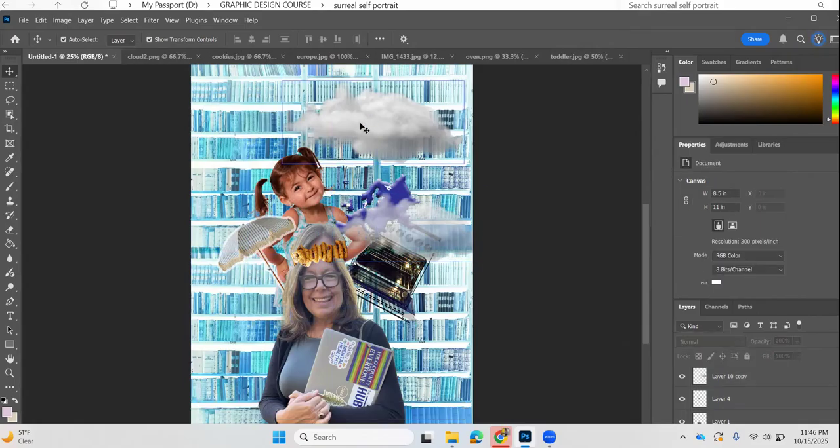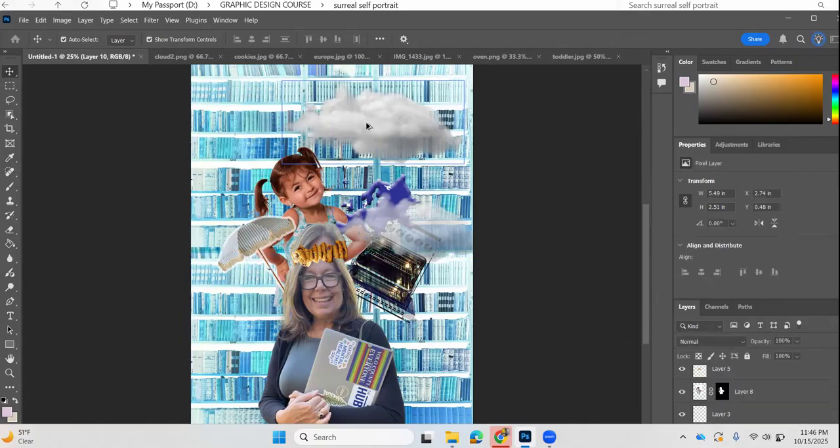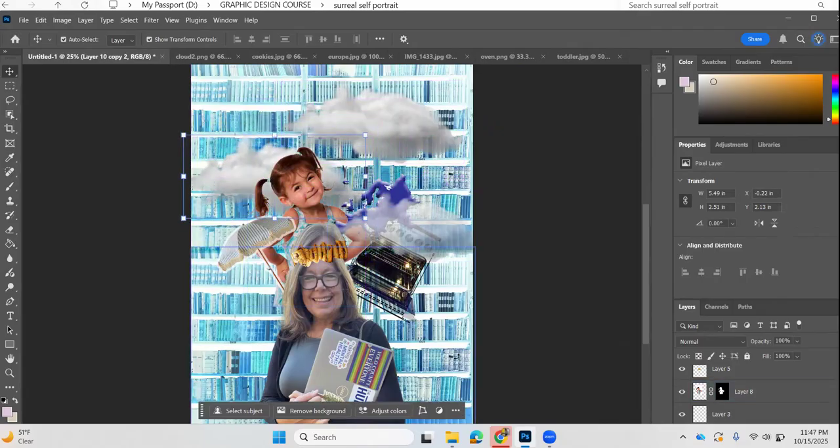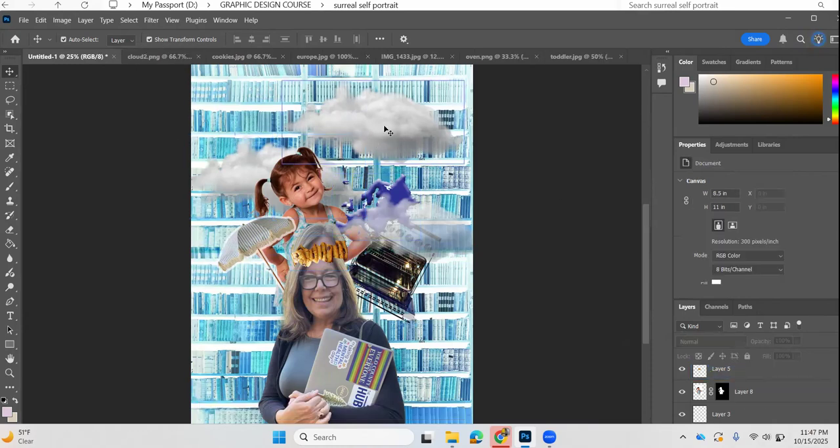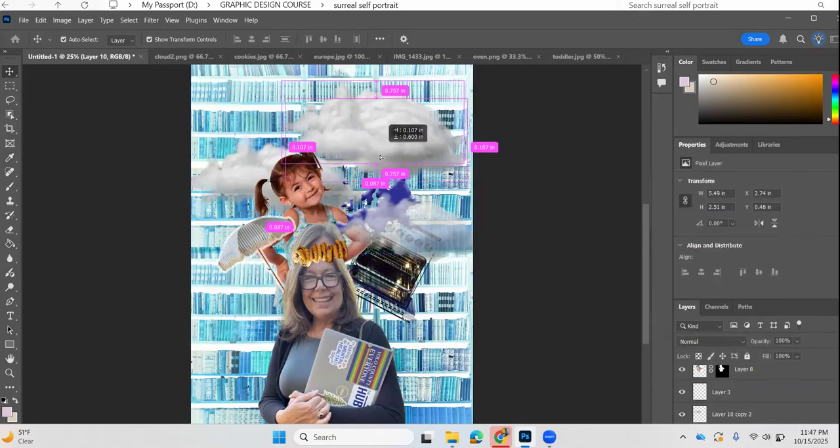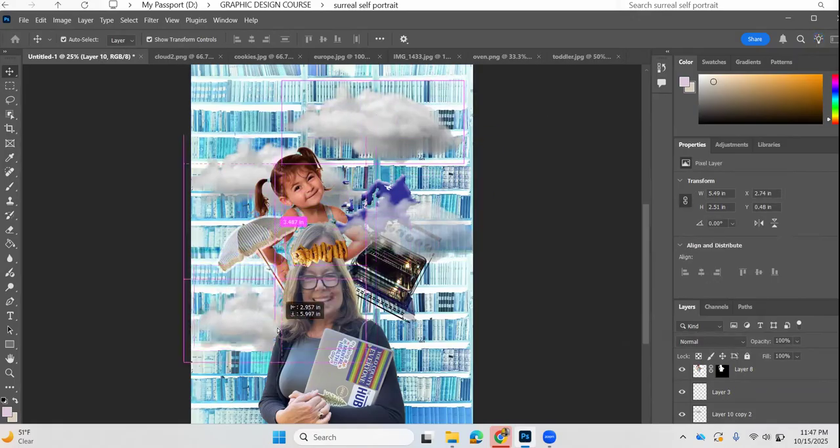And so I think I'm going to make another one. So I'm going to click on Alt, click on here, and then take one down. And this one I'm going to keep behind that little girl. And I think I'm going to do one more cloud. I could get different clouds, but this one's looking great. So I'm going to click on Alt, click on the image, and then bring one down.